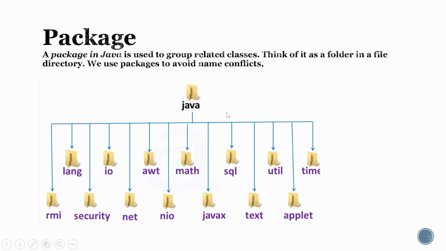For example, I have a Java folder. I have a Java package, and then the Java package in turn has lang, IO, AWT, math, SQL. When you look at all these things, they are basically the names given to the folders. So inside Java, you have a subfolder called lang, and lang deals with a couple of classes that are related together, and then you have IO that will deal with input, output, reading files, those kinds of things, and you have math, and then you have SQL. So packages are for when I want to group a couple of classes that I create.